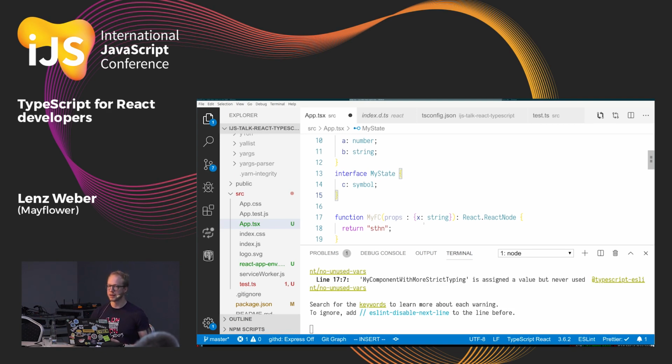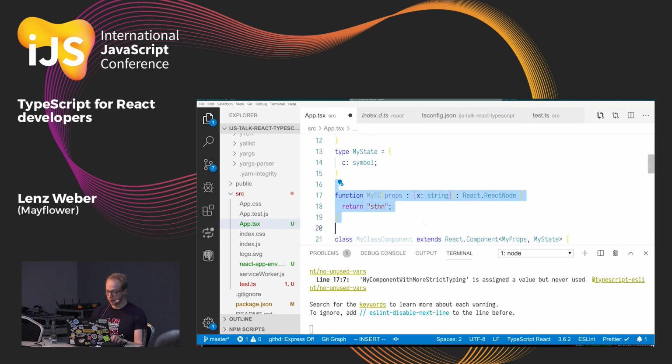Interfaces are evaluated lazily, and types traditionally are evaluated eagerly, but since TypeScript 3.7, they will be a little more lazily. For you, that shouldn't make any difference, honestly. But instead of using this interface MyState, here you could just do type MyState equals c symbol, and that will be perfectly fine.